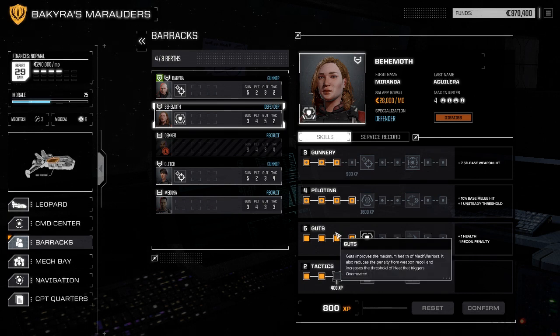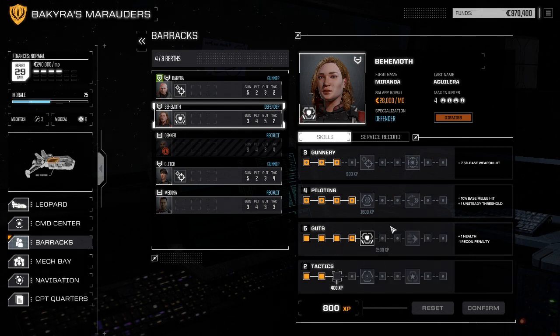Guts naturally increases how much heat you can accumulate, and additionally you get some bonuses like no recall penalty or -1, and additional health for the injuries.